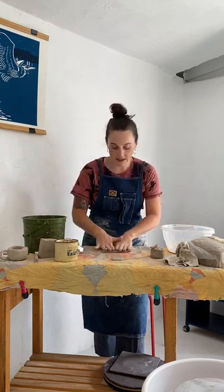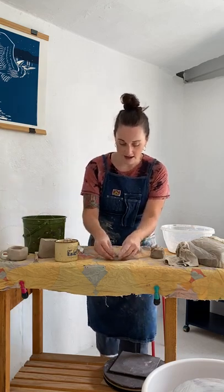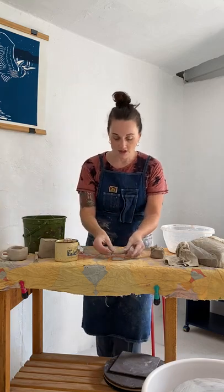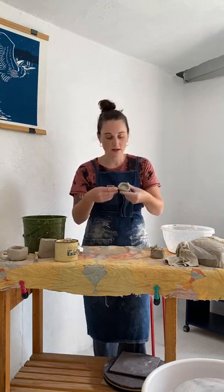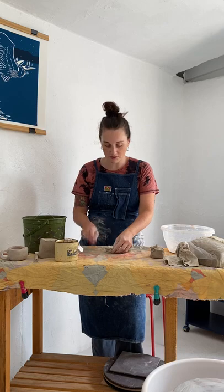Once it starts hanging off your hands or is becoming wider than your palms, put it on the table and start your roll — gently rolling and pulling outwards, kind of like taffy. If you ever see them making candy, it's very similar, and there's a lot of crossover between ceramics and baking. So let's say I'm making a cup that's going upwards — I want it the same width all the way across. I want my coil to go exactly on top of my base, and any extra clay I'll cut off with my needle tool so it fits perfectly.